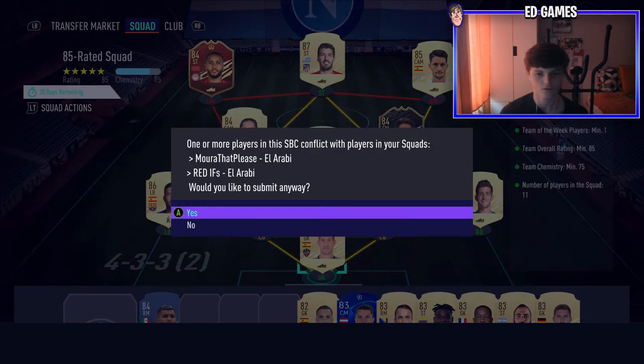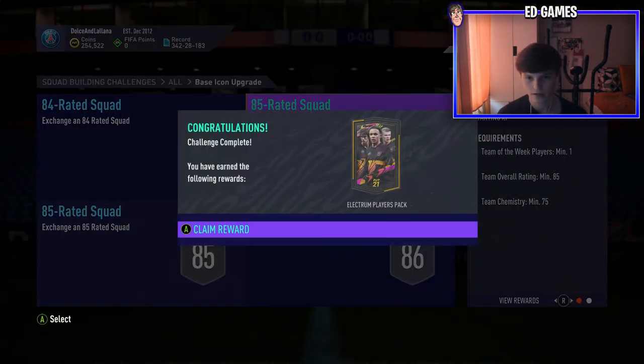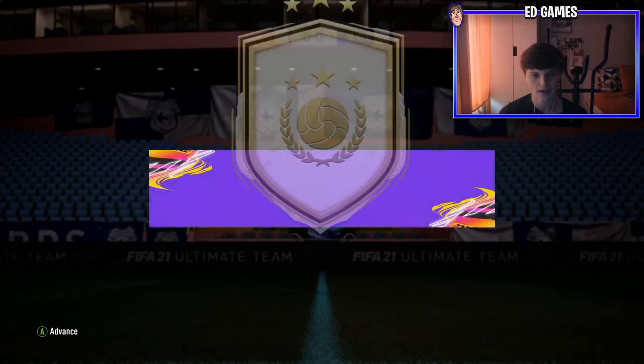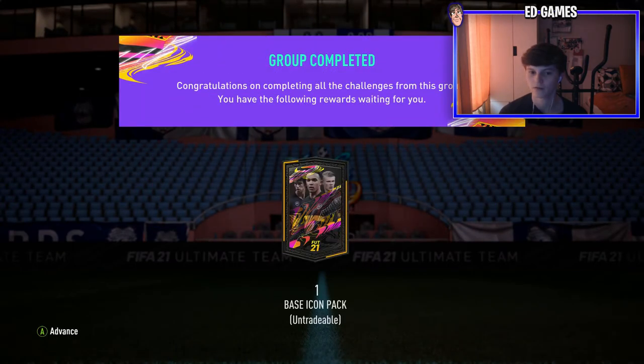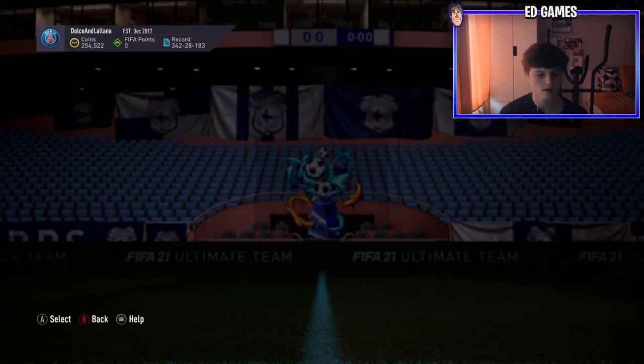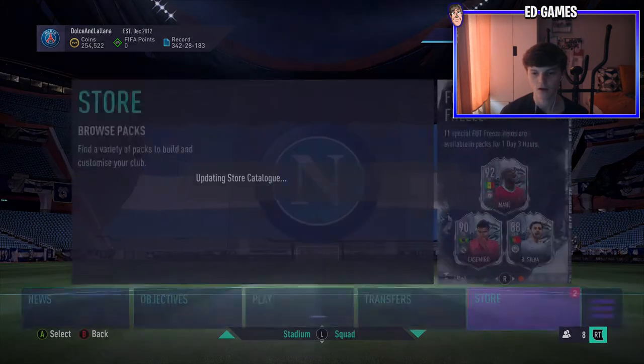Submitting an 84 red in form there, but I'm never going to use him really. So Election Players Pack completed the base icon upgrade for the fifth time. Wow, one less because one was a foot swap, but we'll quickly open the packs and send the icon into the club, and then we will roulette it.